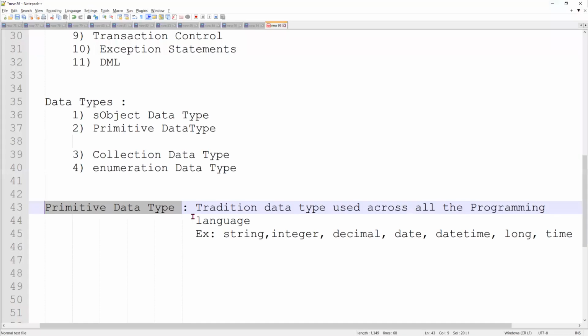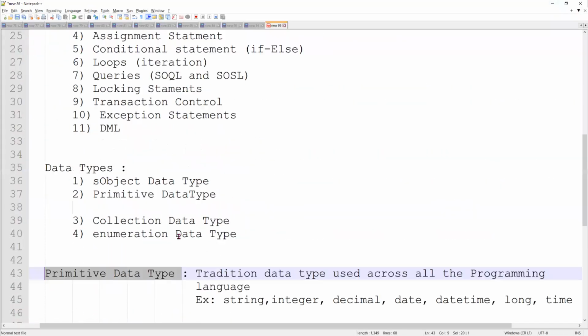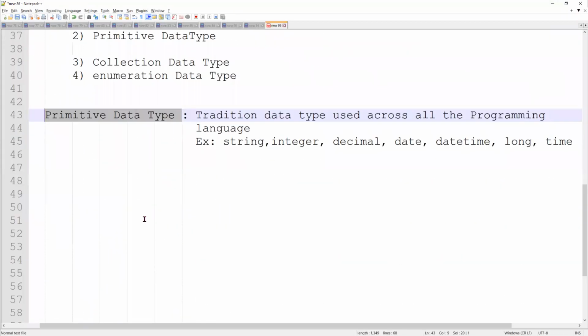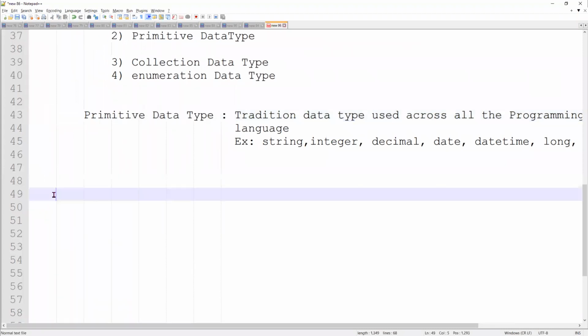Okay, anybody has questions so far about whatever we have discussed about the Apex primitive data type? No, ma'am. I have a question. Is this null pointer exception nothing but, do we consider 0 or completely empty? Empty, null. Does it mean equal to 0 also? 0 is also a value, we consider it as some value.